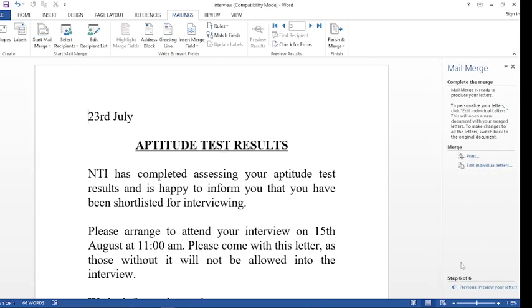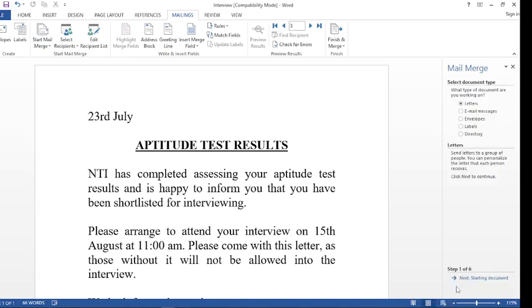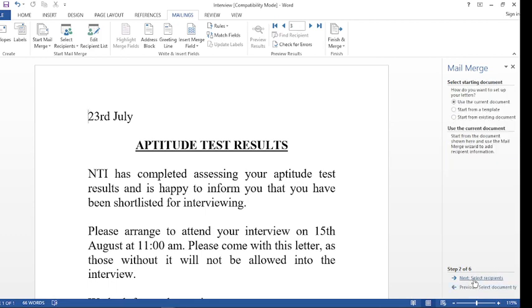We said that our first step is you choose letters. The second step is current document, yes, and the other one is selecting recipients, we want to use an existing list. We want to use an existing list.